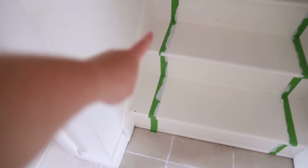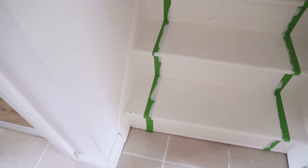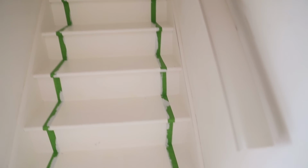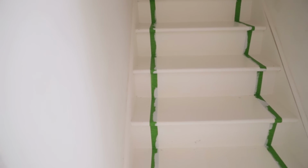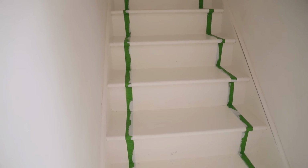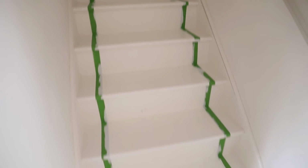You'll notice that I didn't paint the edges because I did them last year, last September, so not even a full year. So that white is perfect. Tiny chip there that I'll fix, but everywhere else is grand, and I cleaned it with the crud cutter, so that paint is perfect. And as you can see, the white that's here hasn't gone yellow, and that's because it's water based. So if you have yellowing paint, it's probably because it's oil based. Just a little tip for anyone who didn't know that.